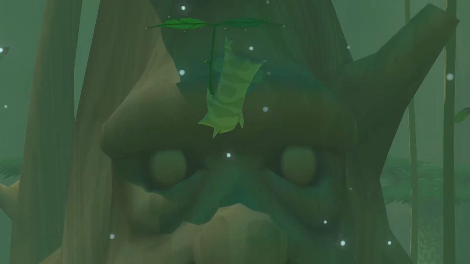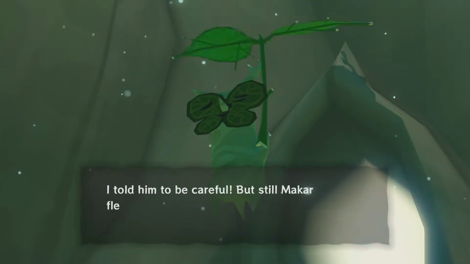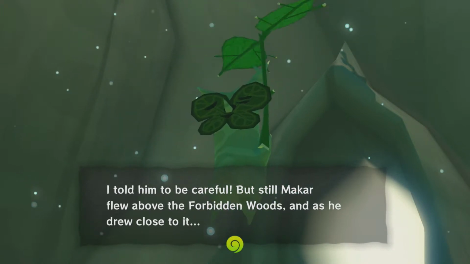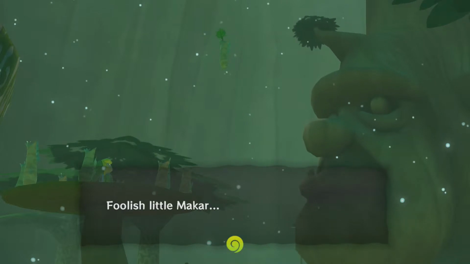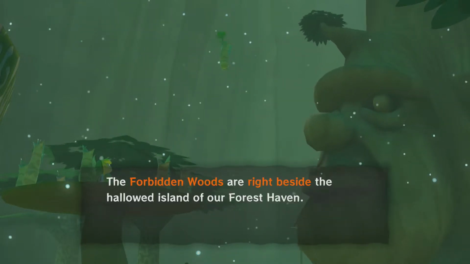Makar fell into the Forbidden Woods. What? The Forbidden Woods? I told him to be careful, but still Makar flew above the Forbidden Woods, and as he drew close to it... Foolish little Makar. Link, you have heard all this?